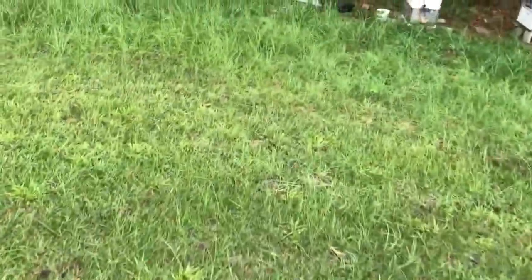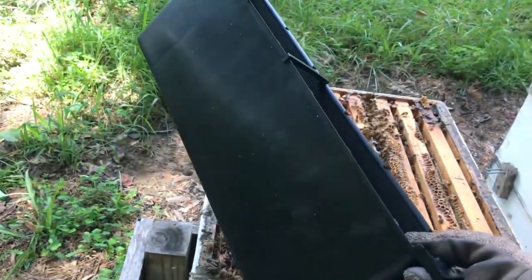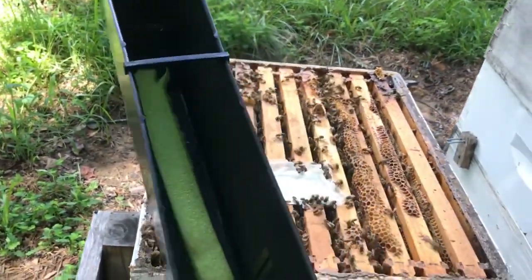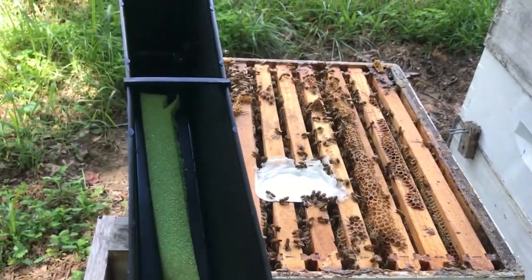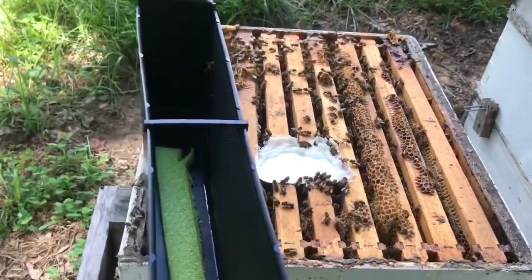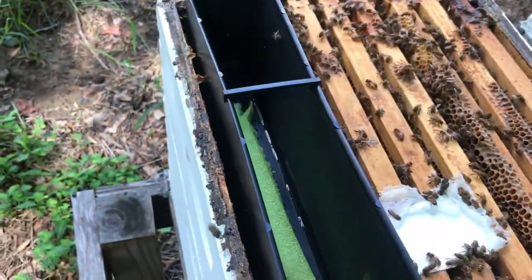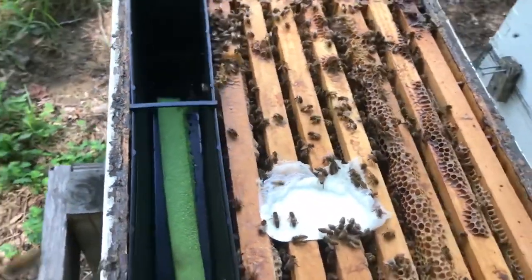I've got about 2 gallons of sugar water in there, so I can fill several feeders at one time. These 1 gallon feeders are the size of a medium frame in depth. The width is the size of, I think, 1.5 frames or maybe 2 frames. So if you've got a 10 frame box, you have to take 2 frames out to be able to slide this in. You see it's got the lips there on both sides. You slide this down in here. Try not to squish any bees.